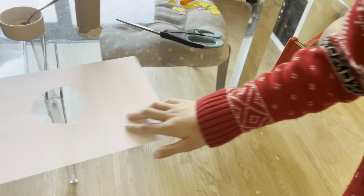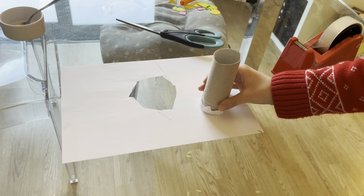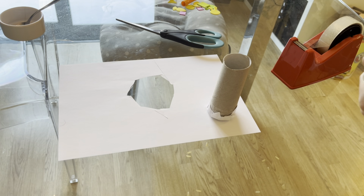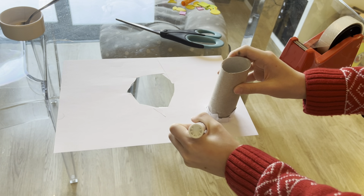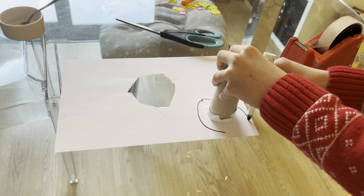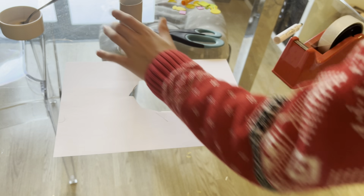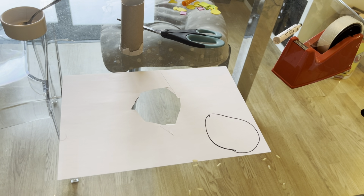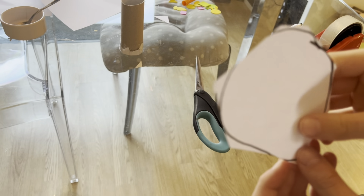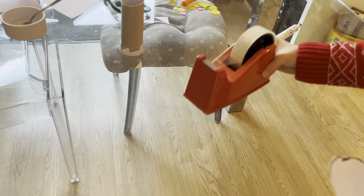And now, get your paper and put this on it. Draw yet again another circle around it. It doesn't need to be perfect, as I said before. And follow the exact same step as before, just to close it off. So I'll be back once I've cut that again. Perfect, a perfect circle. Now, what you're gonna need for this step is sellotape.